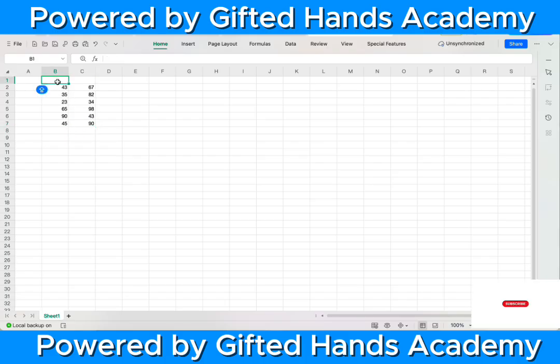So let's say this is ID 1. Okay, let's say identity 1. Identity 1. Then let's say this is identity 2. So for identity 1, we want to get the sum of all this.